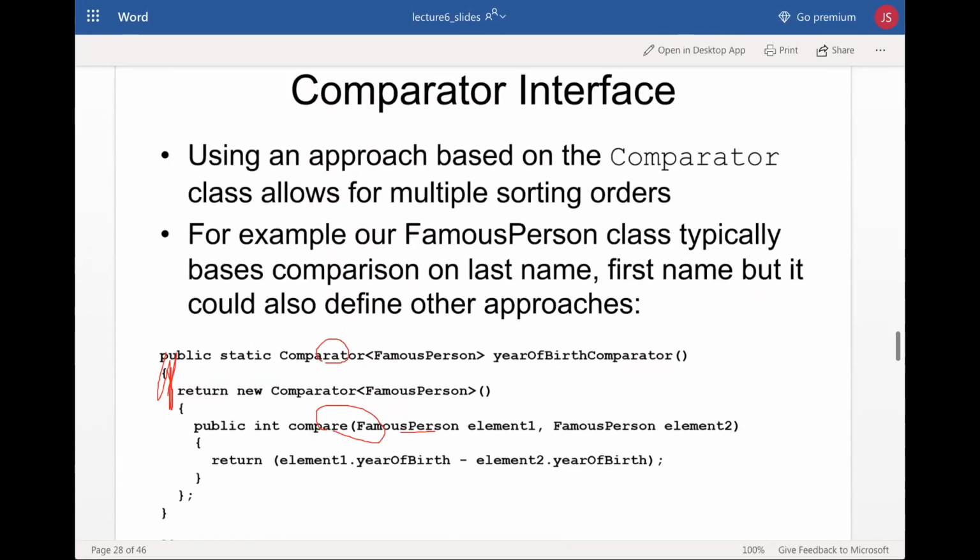This is an example of the famous person. If you use the comparator interface, you have to create a concrete class. This is the domain class called FamousPerson. Because compare is an abstract method, you have to implement it using the comparator, passing in two objects that you're trying to compare, and create an integer comparison algorithm, subtracting each other's year of birth and getting the integers out. This is one example of how you can use the Java comparator.